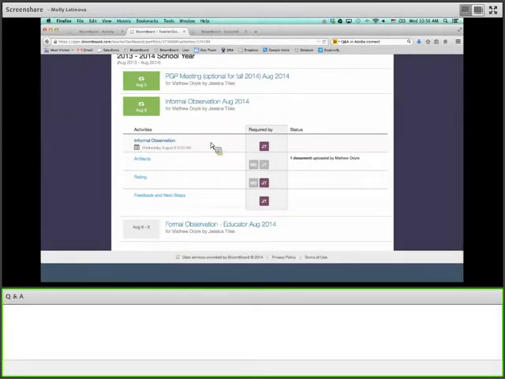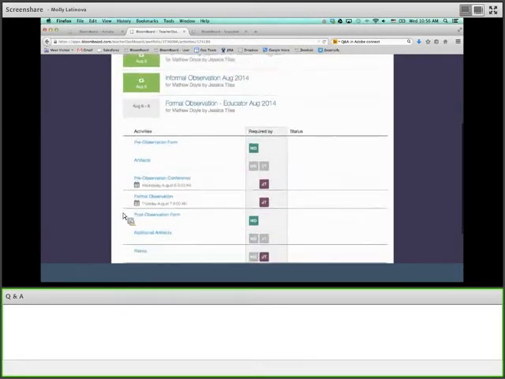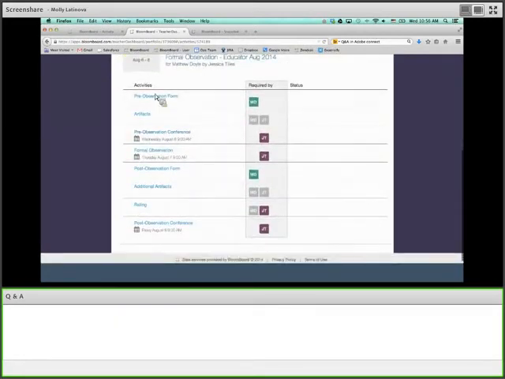Okay. So in the interest of time, and instead of going to the PowerPoint to show just 2 more slides about the formal observation, I'm going to select the formal observation here to show the differences between the informal and the formal. So when I click on the formal observation, you'll see there are many more steps and many more activities in the formal observation than in either of the previous 2, either the PGP or the informal. And that's because there are more required steps from both the learner and the observer.